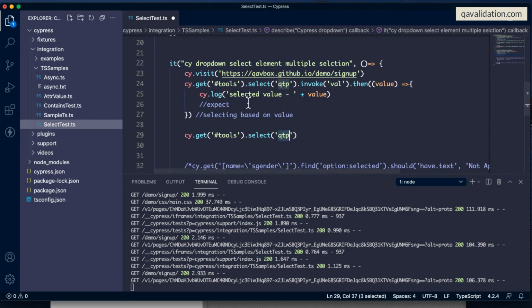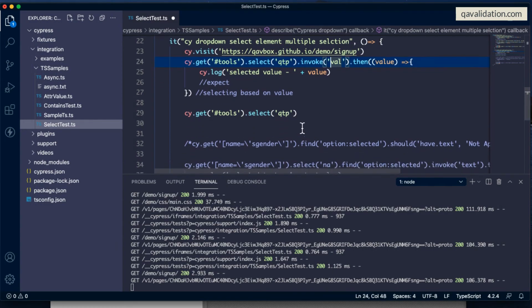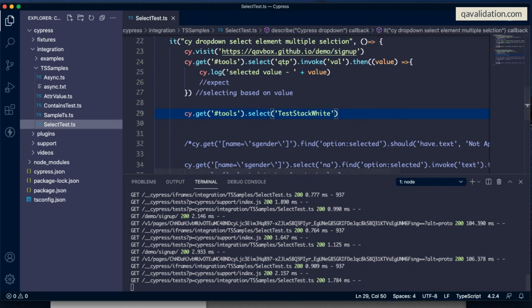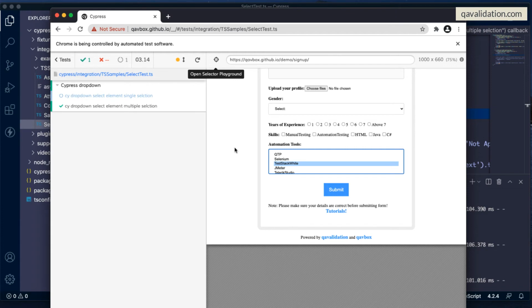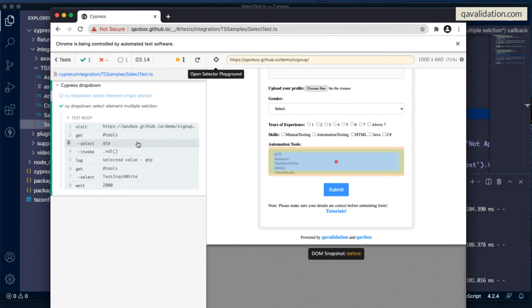So instead of the value I will say like this, and I want to select. Let's not verify anything, I just want to select. Now I should see two things selected, one is QTP and test tag white. Now let me save this one. As soon as I save, it selects that. Okay, so there is some problem actually. The QTP did not select here.